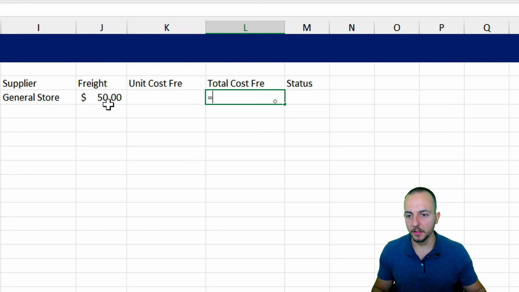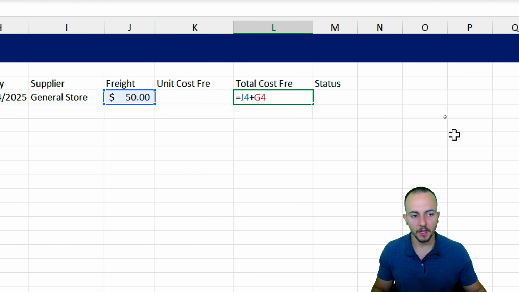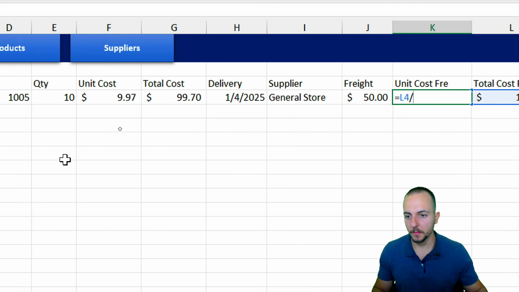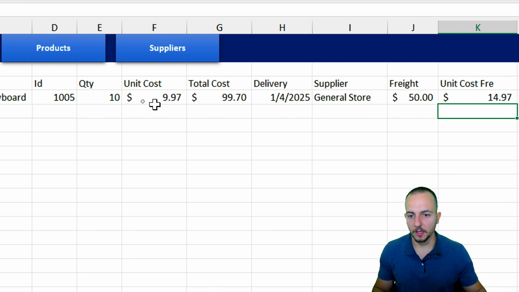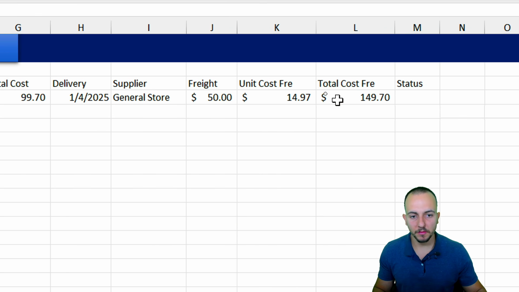Equal sign, the freight, add to your previous total cost, and then enter. And as the unit cost, you're going to have equal sign, total cost, the final one, divided by the quantity, and then enter. So instead of using 9.97 as the unit cost, now you have 14.97.